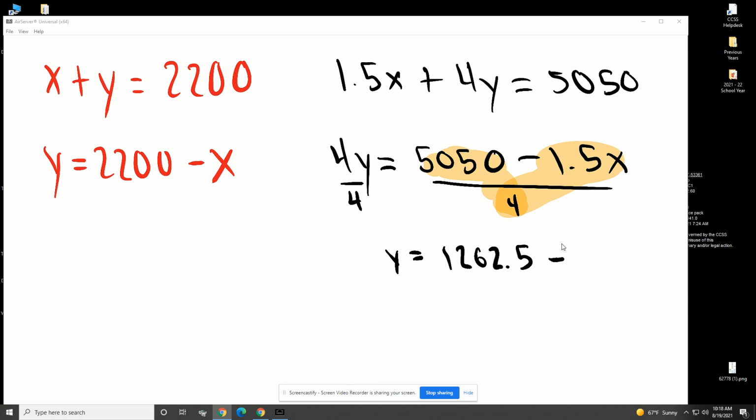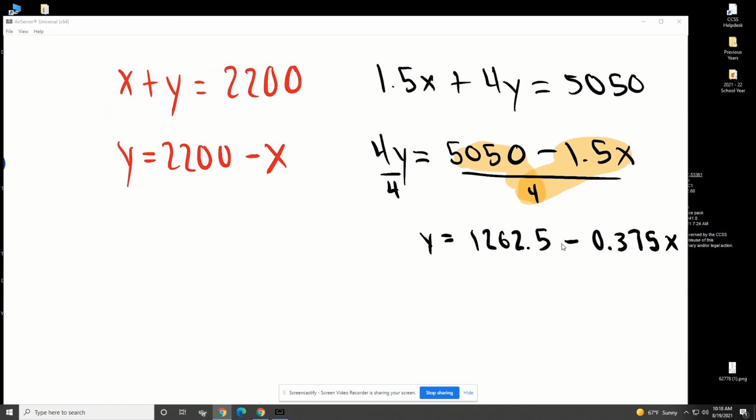Negative 1.5 divided by 4. If we round it to the nearest tenth... No, let's go ahead and use the whole number so our value will be correct. Since it's a terminating decimal, let's go ahead and use it. So negative 0.375x. Did y'all hear her question there? That's a good one for us to consider. I was just talking about rounding. If your decimal is a nice terminating decimal, go ahead and use the whole thing. Don't round it, okay? That way it'll ensure that your answer is right.